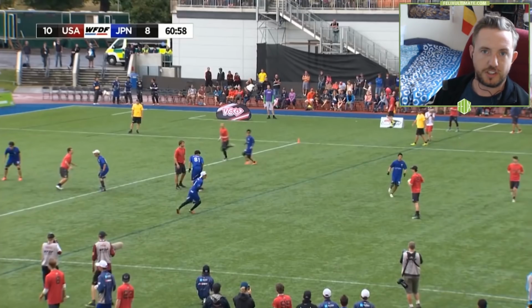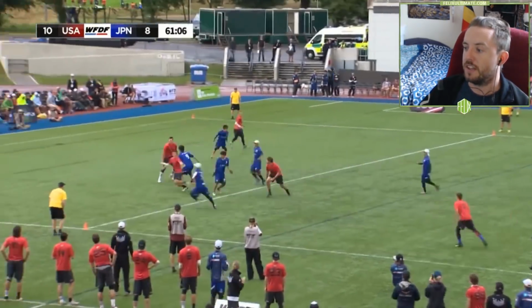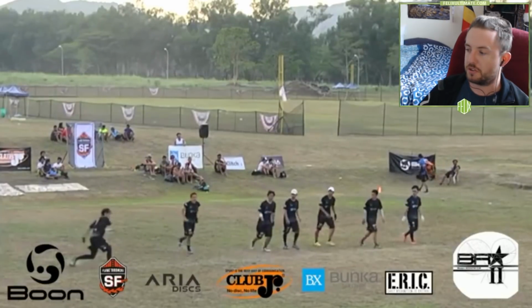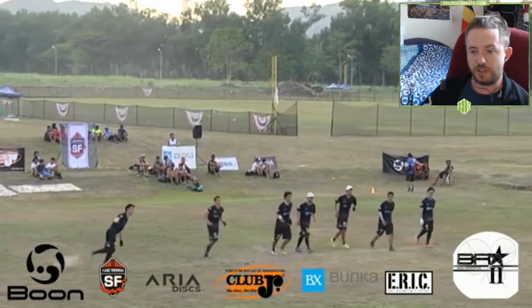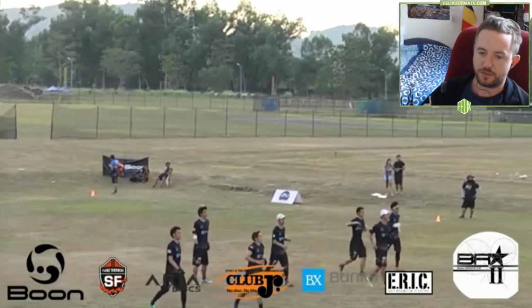More recently, earlier in 2018, Buzz Bullets were playing at the Boone Rockstar Cup in the Open Final against an All-Star team. The All-Star team consisted of players from America, Europe, and some from Australia. Jimmy Mickle was on the team, in fact, as well. And you see, at this point, it's about 2/3 of the way through the game, and this is the best footage we have of it.